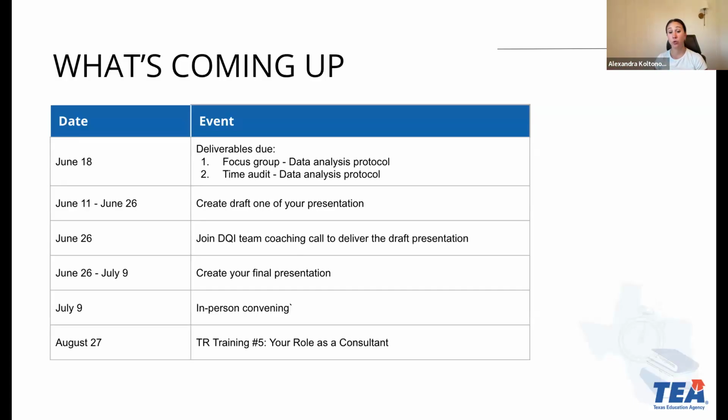On June 26th or 27th, you're going to join your DQI team coaching call to deliver the draft presentation. After that, until July 9th is when you'll be finalizing your presentation. July 9th is the in-person convening. Our next training is on August 27th, and that's when we'll be talking about your role as a consultant and how you're transitioning from doing the research to a consultant role for your DQI team.